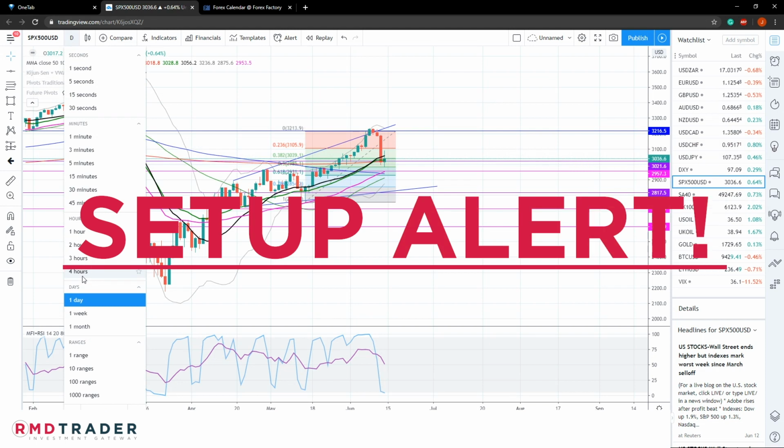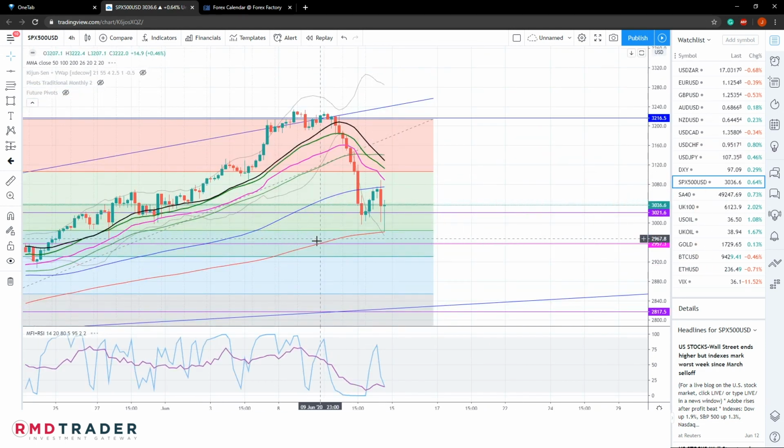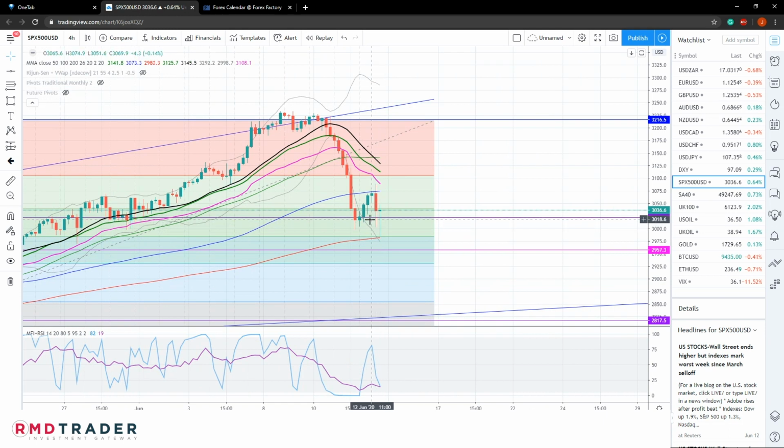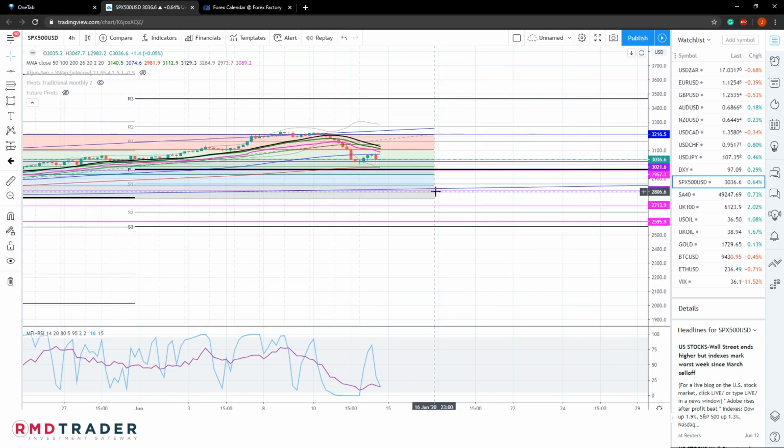Just going back to the 4-hour time frame, I'd like to point out that there's quite a large lower shadow on this last candle from Friday, this 4-hour candle, and this tends to indicate that there are definitely buyers stepping in at this level. And it's likely that we might see a move higher early in the week. But let's just quickly look at our monthly pivot levels. We can see that we are sitting with the monthly R1 pivot level on this 3160 area. Just going to hide that so that you can see better.